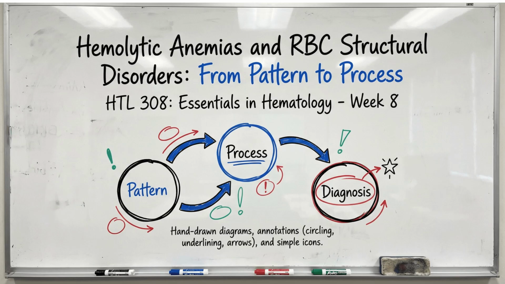Why did that cell take on that specific shape? What forces, either inside the cell or outside in the bloodstream, caused it to break down prematurely? Now, as upper-level histotech students, you need to be detectives, not just observers. You need to connect the visual evidence on the slide to the physiological chaos happening in the patient's body. So, on moving from pattern to process.